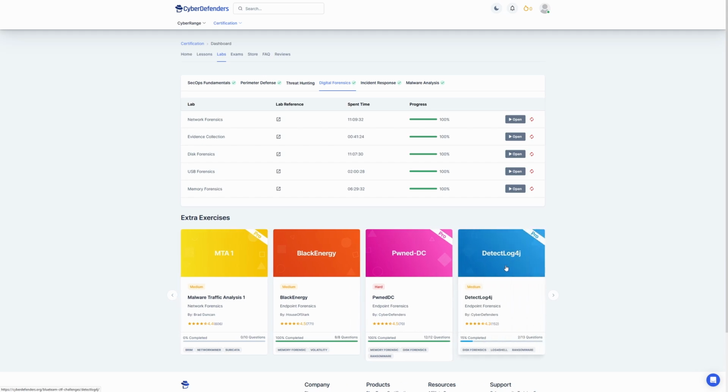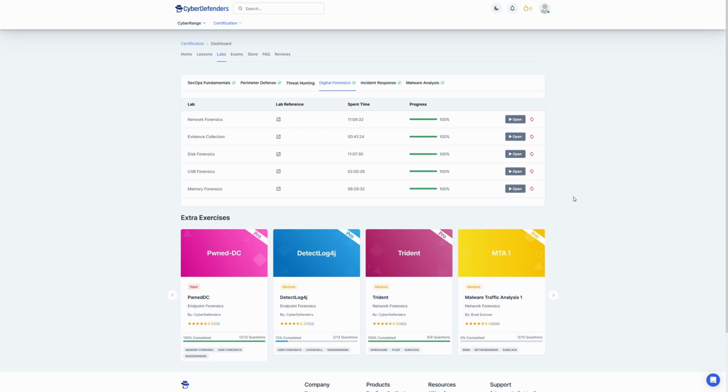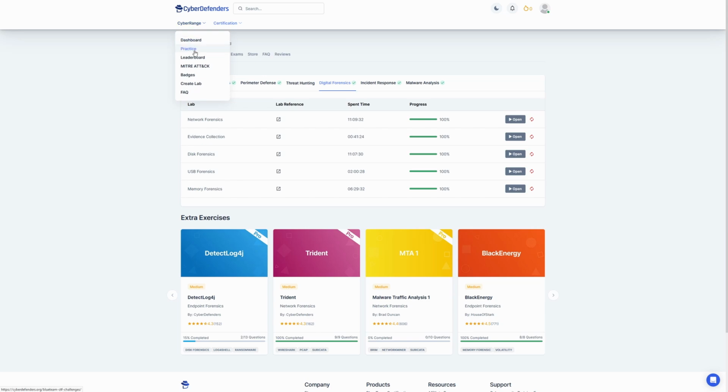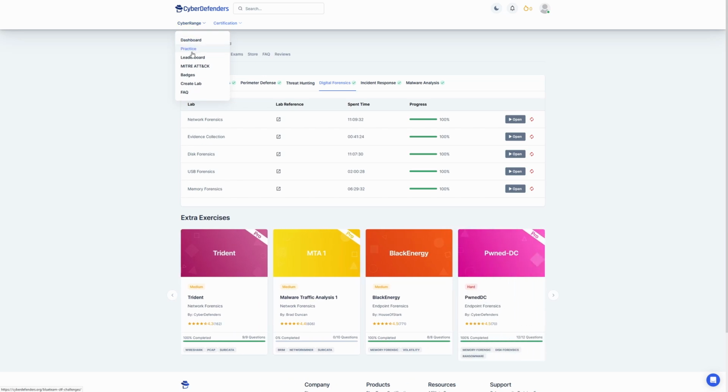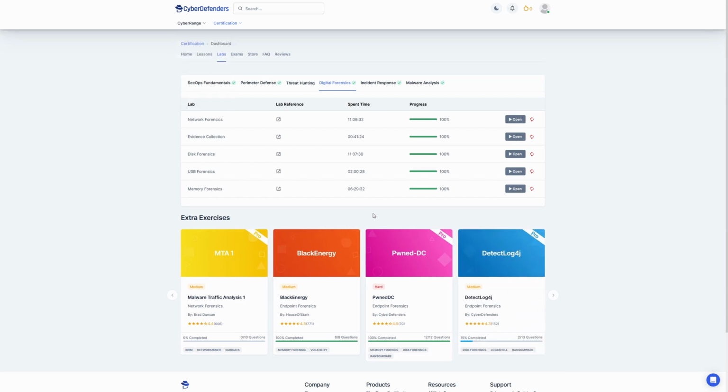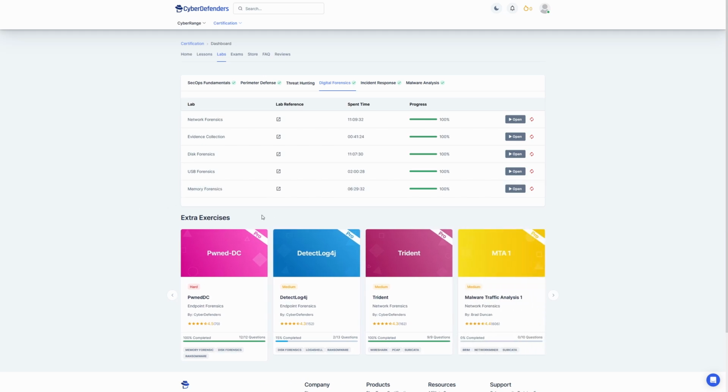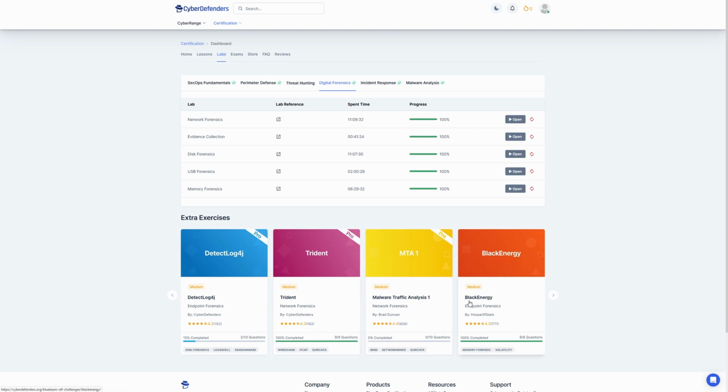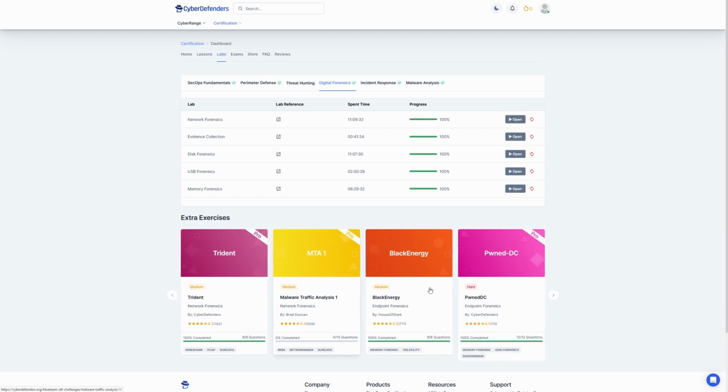Now, with that being said, I don't know the pass-fail rate of the first attempt, but with that price tag on the course and the incentive to produce a review like this, they give you free CyberRange, which is the labs. They give you a free month's subscription for doing a review. Now, my recommendation is, if the pass rate is very low for the first attempt, why not give the student a month or two to redeem on the CyberRange so they can go through not only these retired labs, but even some of the active labs, which is what I did.